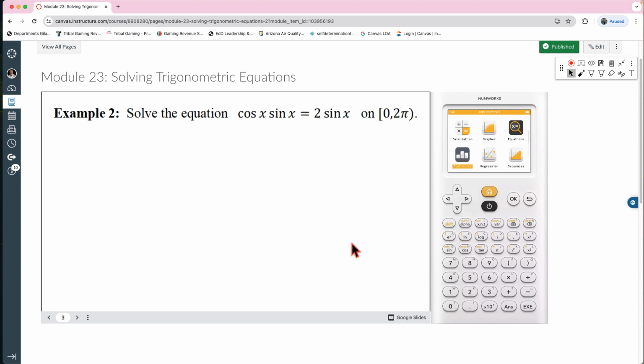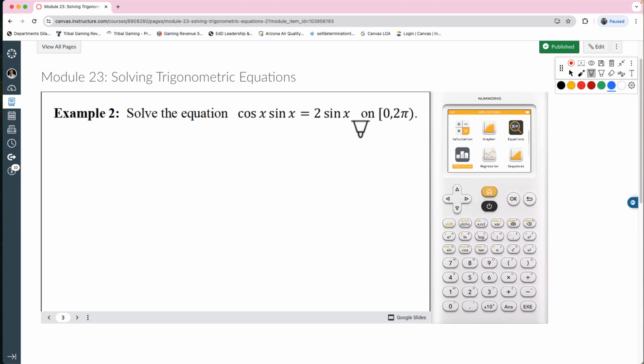So how about this equation? Now, one thing you might be tempted to do is, oh, we could just divide both sides by sine x, and then we get cosine x equals 2. That seems like a quick and easy solve, but remember, there are places where sine x equals 0, and when that happens, we have something that's undefined. Sometimes it's helpful because it may get us a solution where sine x isn't 0. But in this case, cosine x is never equal to 2. The largest it can be is 1. The smallest it can be is -1. So this didn't help. Okay.